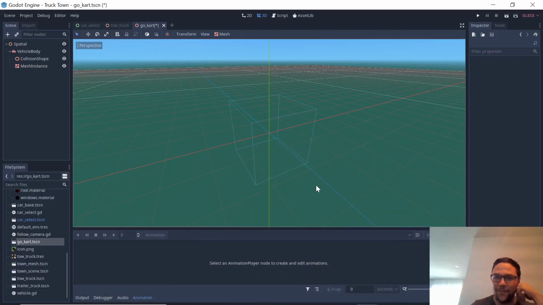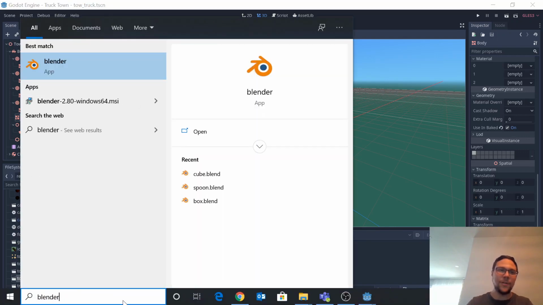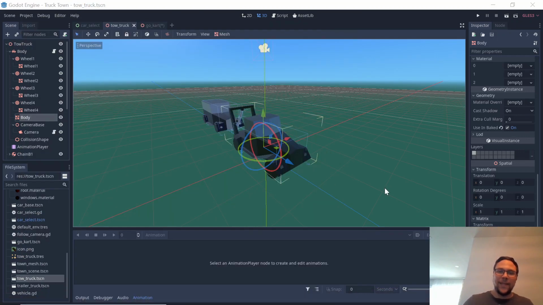Okay, well that was helpful. I guess I really got thrown off here by the tow truck not having an OBJ file, but it seems like they just made the OBJ into a mesh and then exported the game with that, so we don't get any of the object files with this. So we will have to go into Blender to begin making our go-kart.